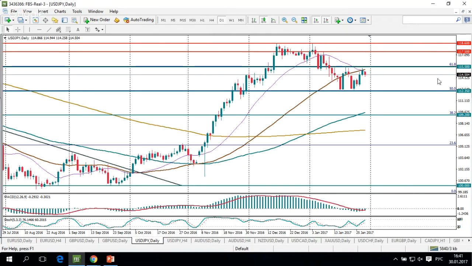115.50, and we need to get above this level in order to reach the next resistance at 117.50. Also, there is a resistance level at 118.60. These are highs of December and early January. But these targets look rather remote, and it is rather difficult for the dollar yen to get higher right now. So I think that the picture for the next session is more to the downside, to the lower border of the current trading range between 115.50 and 112.35.